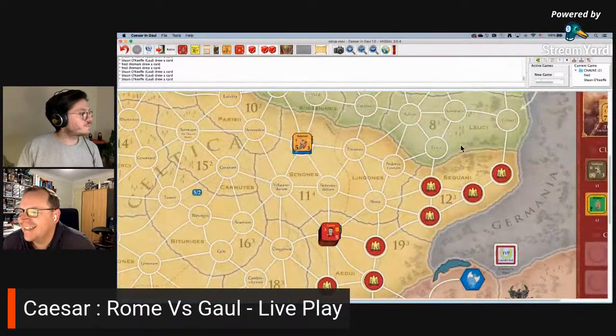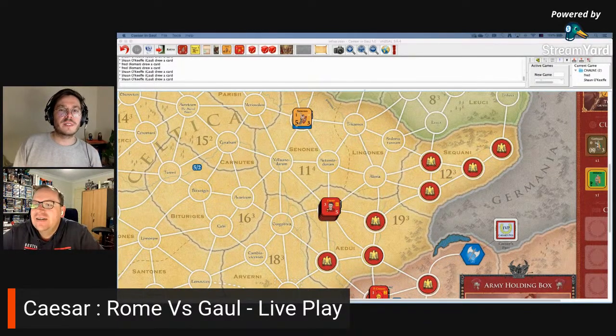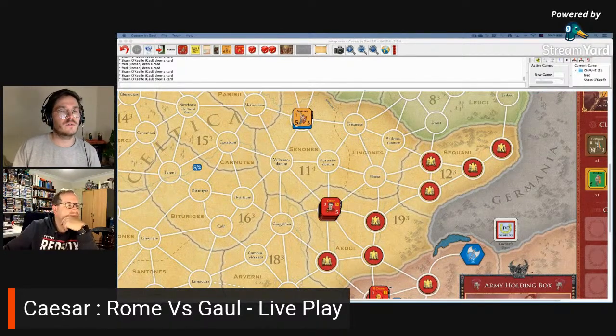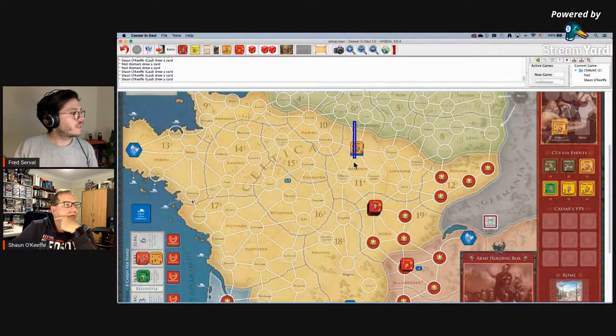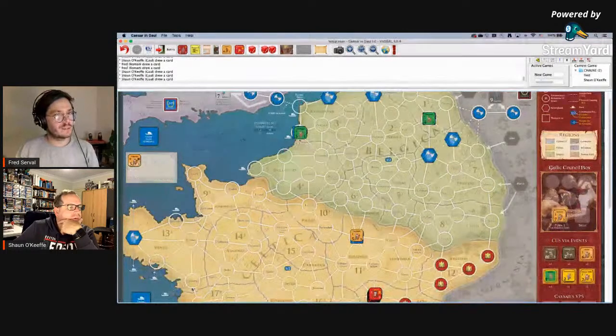I'm going to zoom in here. So the first thing that I have to decide is, because now we're going into the, oh, no, not yet. Before we play any card, you have your Gallic Spring Muster phase. And that means that you're going to have the opportunity to move each of your tribes up to 3 movement points. To be clear, you don't have to, but you can.